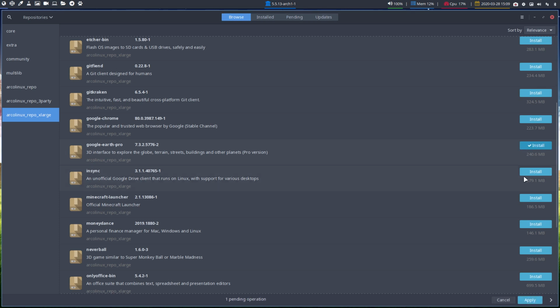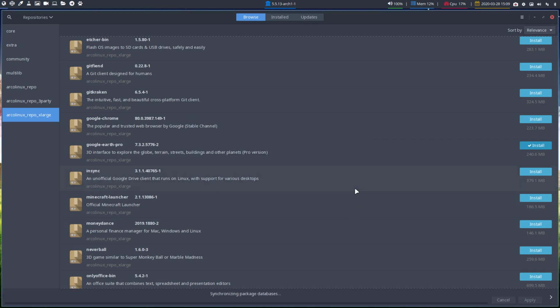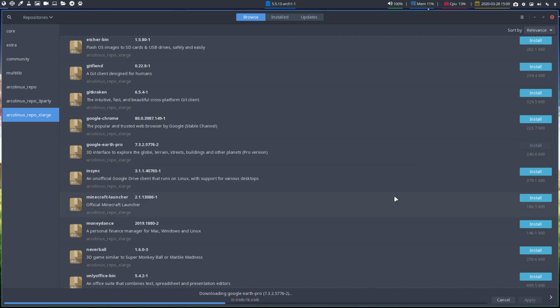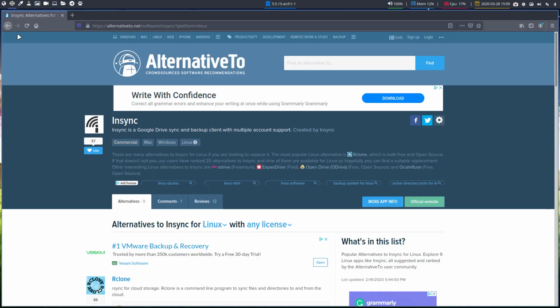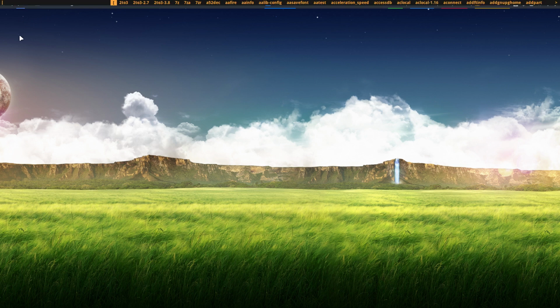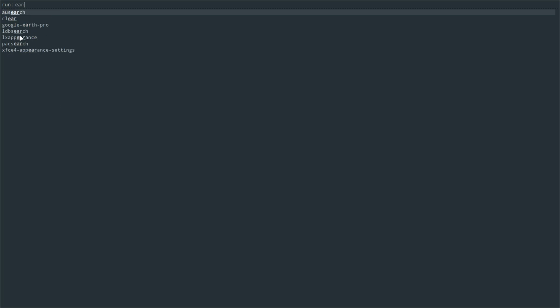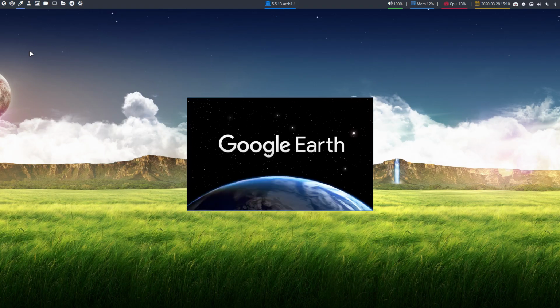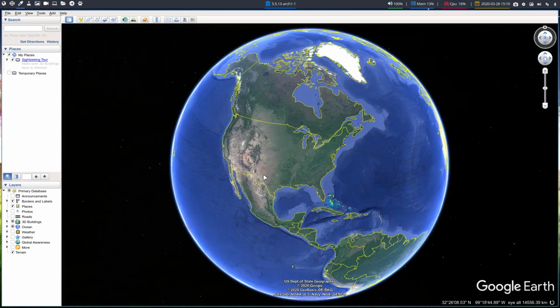Google Earth is actually quite a nice one. Let's put this in the video. Some stuff here, and none of these apply to me. I don't have AMD and Catalyst. So this is a special thing, of course. It's a tiling window manager, right? So Super Shift D, I need to figure out where it is, or Super F12, I get this. Super F11, I get this. So Earth something. All the Earth things come along, and then I can go down with my arrow key and say, is that the one I want? And we can navigate to a particular place.